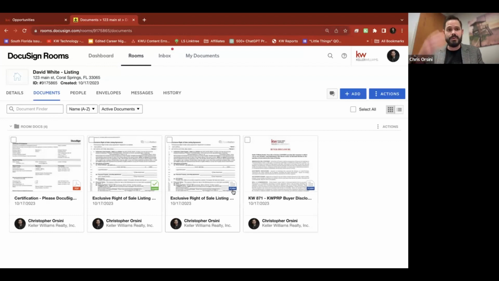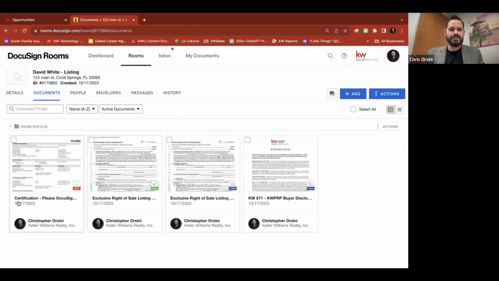That's always going to be a working form. So say you have a buyer and they submit an offer and that offer gets rejected, you're still going to use the same form and update it for the next offer that you submit. When it's signed, it comes back with a green signed icon on it. And that's just a flat PDF of this form plus the signatures and whatever the user filled out.